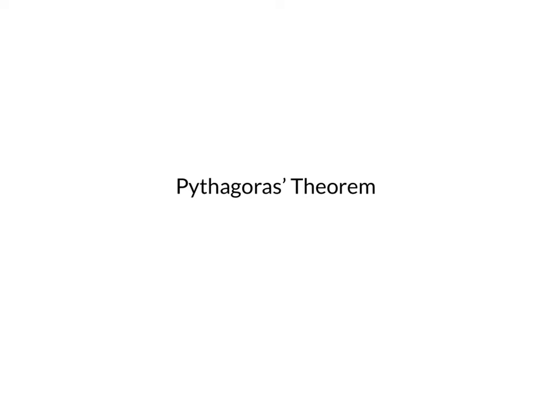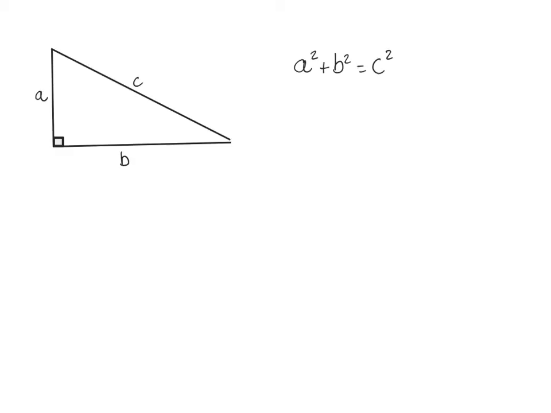In this video, we're going to review Pythagoras' theorem, and that is just a way that we can use some maths and some rules to find the side lengths of right-angled triangles. So here we have a right-angled triangle, and we know that it's right-angled because it has this symbol in the corner. And Pythagoras' theorem only works for right-angled triangles. So if it doesn't have one of these, we can't use Pythagoras' theorem in this way.